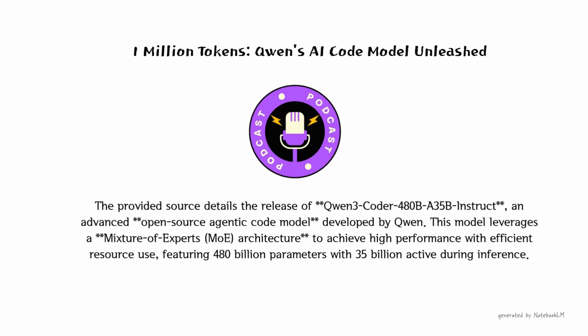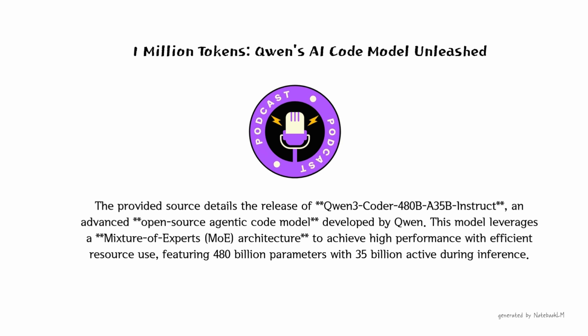And digging a bit into the weeds, technically it's got 62 transformer layers, which gives it depth for understanding code logic. And it uses something called grouped query attention, GQA. Yeah, 96 query heads, 8 key value heads. The point is, GQA is faster and uses less memory than older attention methods, especially with really long inputs. Like huge code files. Exactly. It helps the model zero in on the relevant parts of vast amounts of code efficiently. It's optimizing how it processes all that information. So smart architecture, efficient processing.